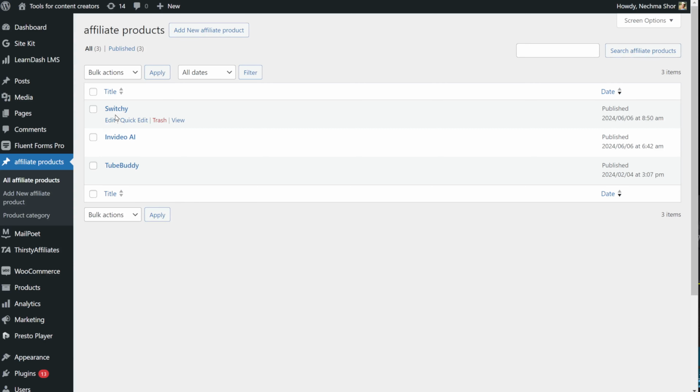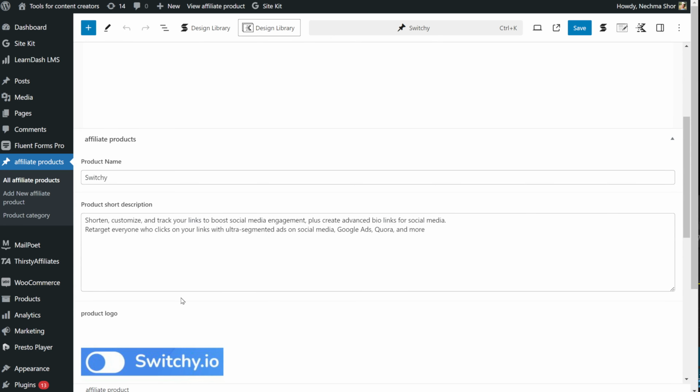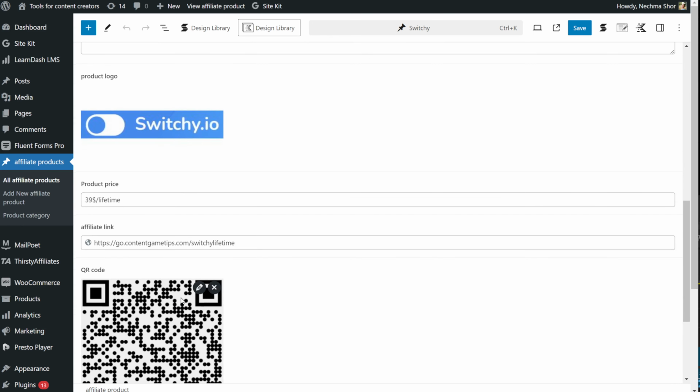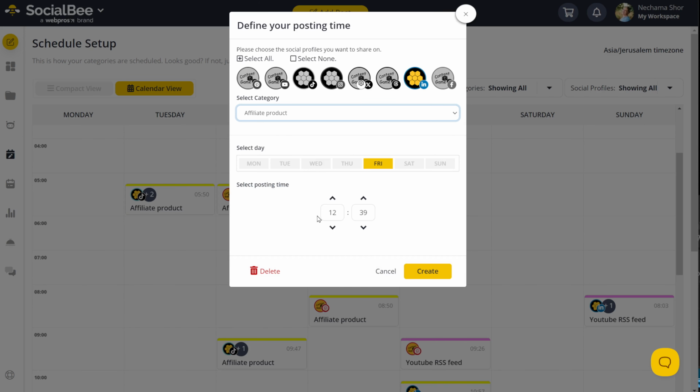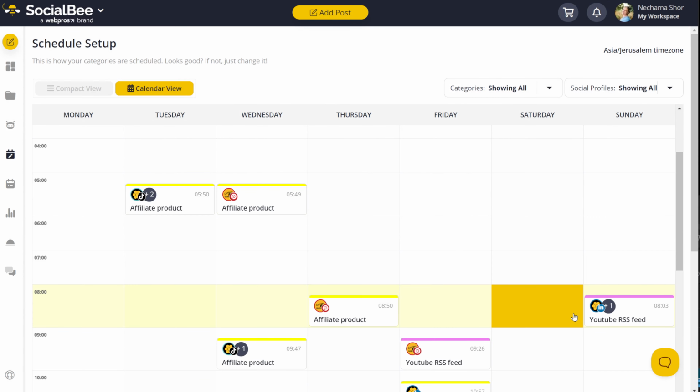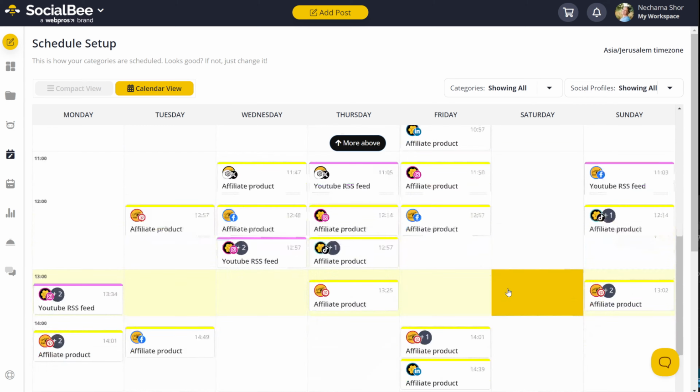I also have another automation to create on my WordPress website, which I'll demonstrate in the next video. But before that, let's finalize some settings on SocialBee. Now that you have enough content to last for a month, you can decide how frequently you want the posts to be published. Setting it for 2 to 3 times a day is a good idea. Additionally, avoid posting the same content across all platforms at the same time. This way, each platform will have unique posts.